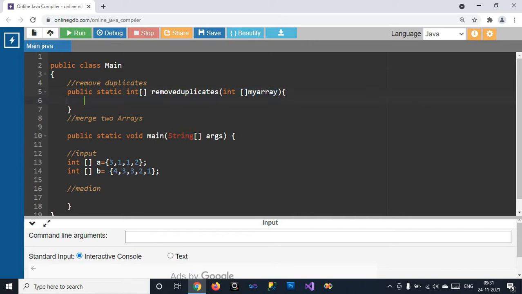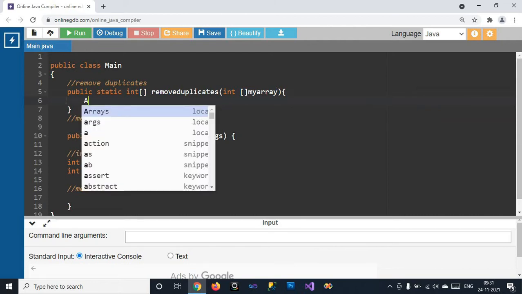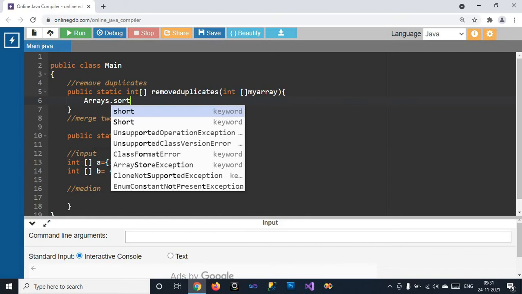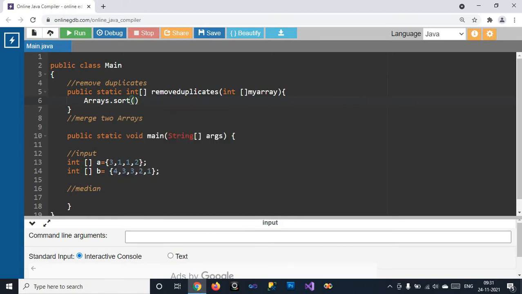For that we write a pre-written function called Arrays.sort. Then we sort this myArray. So this method comes from Arrays class.